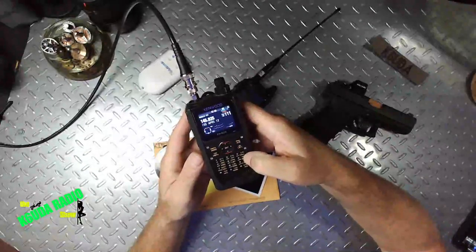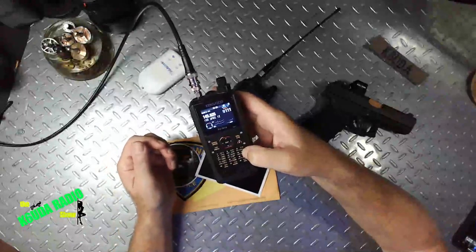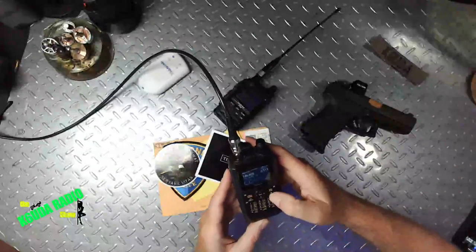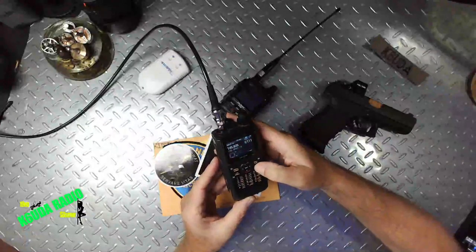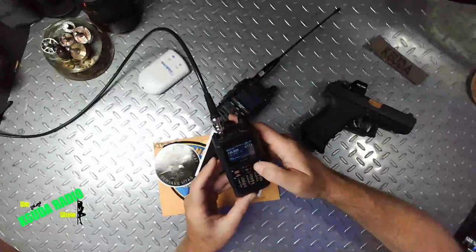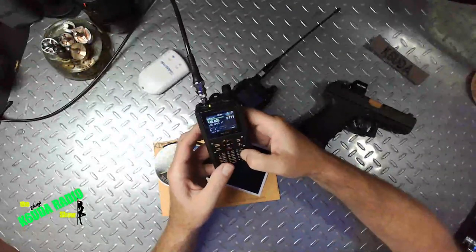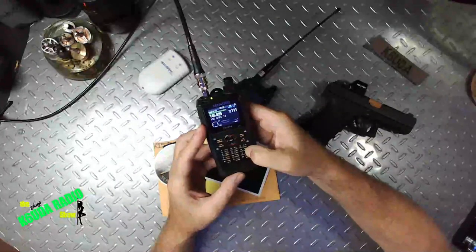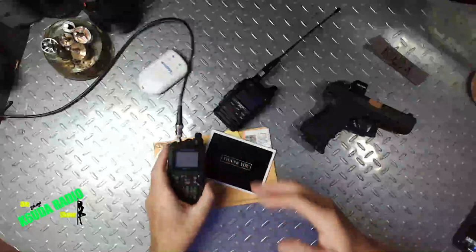And like Don said, if somebody's beaconing and I'm listening to a beacon and I hit that beacon, it'll go out as soon as it's clear. But this will actually work in this configuration even if I have the squelch opened up. Let me bang my squelch there. I could turn that off and it'll still go out. See, squelch is open, and if I do that, that'll still beacon out. So let me turn that off, and we'll come back to camera two. That's what I like about that.